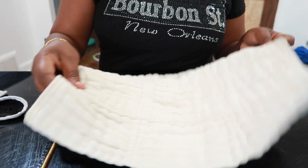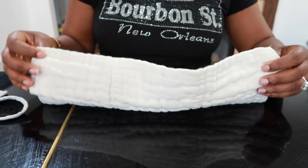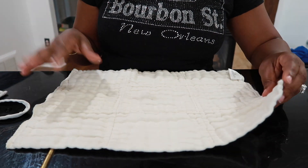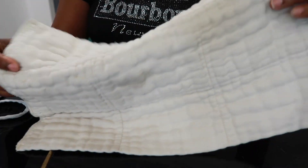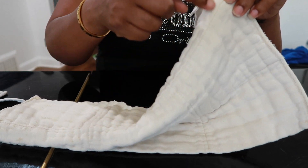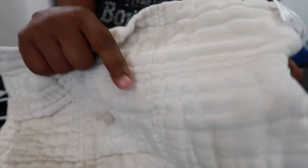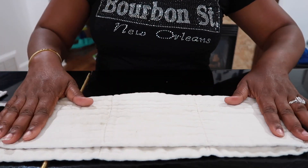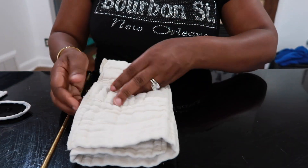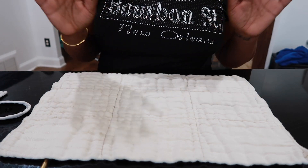The next system I want to talk about is the pre-fold system. I do have a full review over the Cloth-Ease newborn pre-folds, so go check that out if you want to see pre-folds in more action. Basically, a pre-fold is just a diaper that has the stitching already in it for the fold. There is a cross stitch and then down — that just helps you fold it lengthwise for a bigger baby or the other way for a smaller baby. It just makes folding the diaper easy and quick.